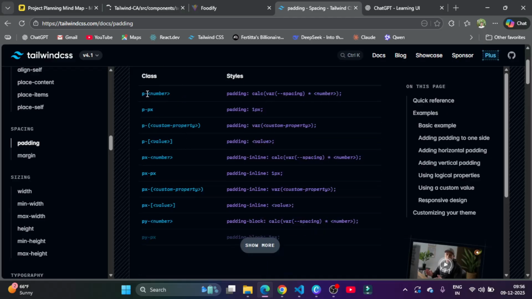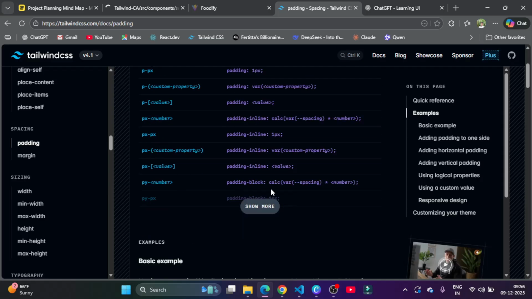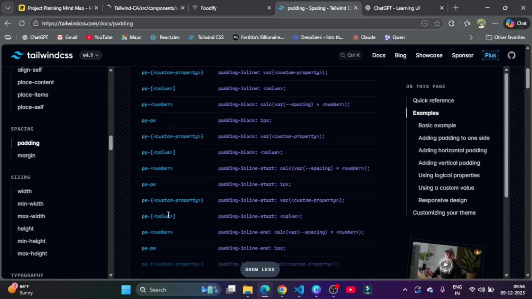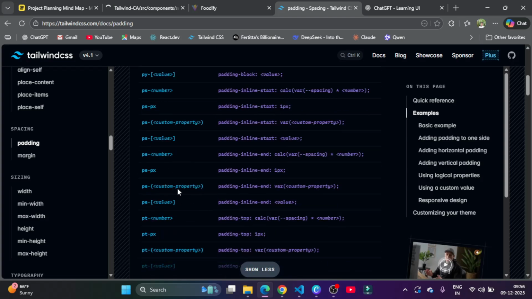We have P and then a number. We have px, which means horizontal padding. Then you can put a customized value, right? This is a property, this is a value, and the same goes for all the classes. And when you work on a project, just come here and check that.